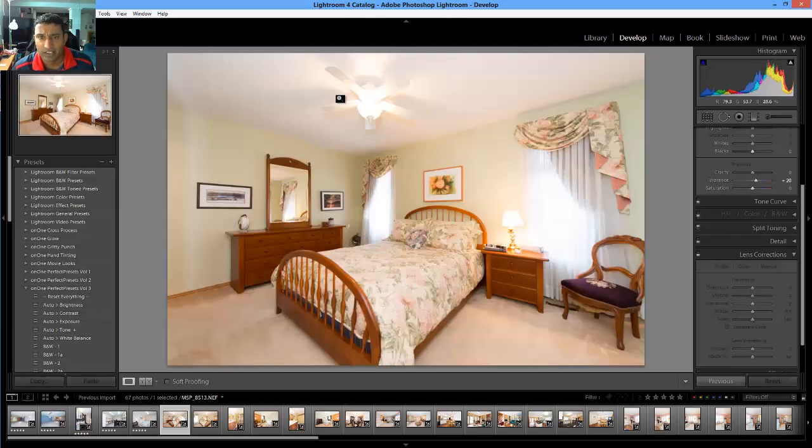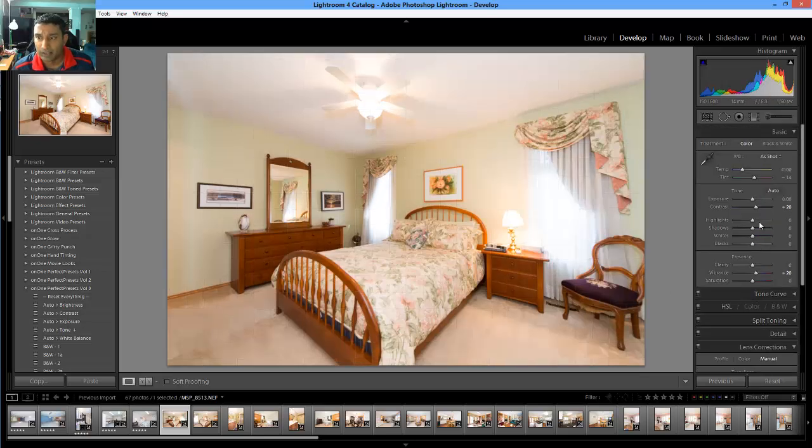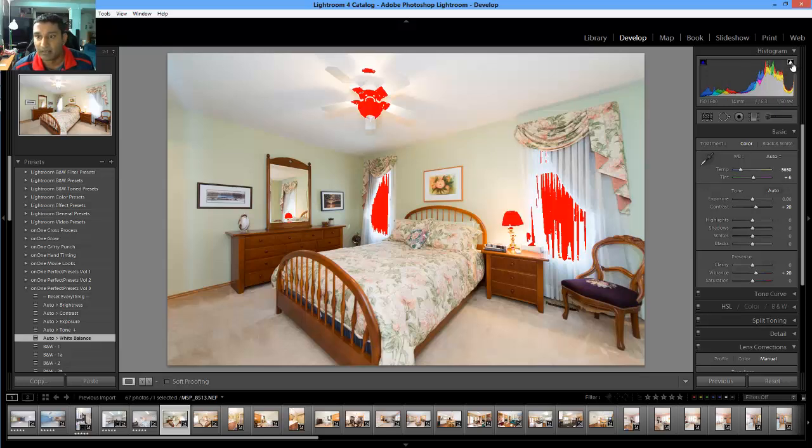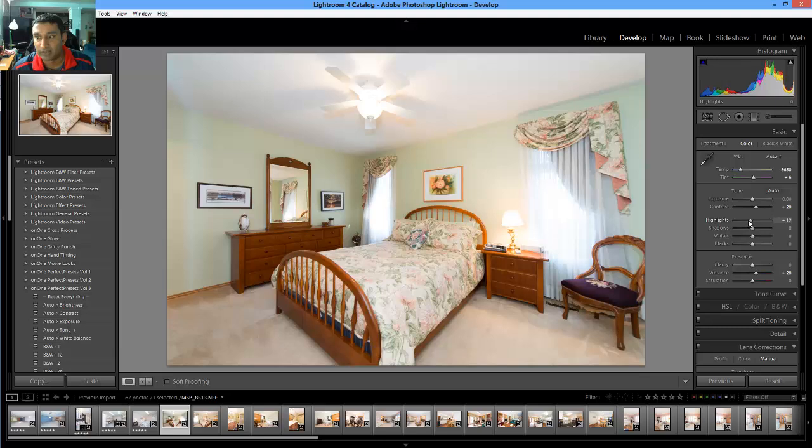Now here, you see this one's a little hot on the color side. So what I'm going to do is go to, on the side here, I've got my On One presets. I'm going to check the white balance, and it will tone it down for me a bit. And I like that, the colors are more natural. You still got the warmth of the lighting. We still have some hot spots from the windows, so we'll bring those down a bit, and we get some detail back in the curtains. But we are getting a bit of shadow, a little darker.